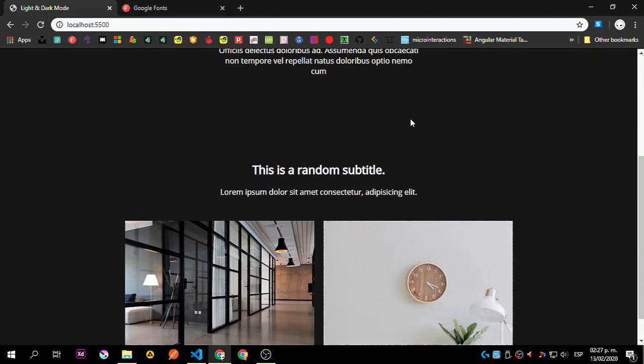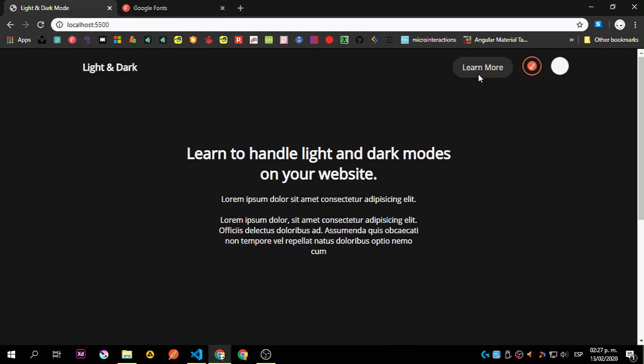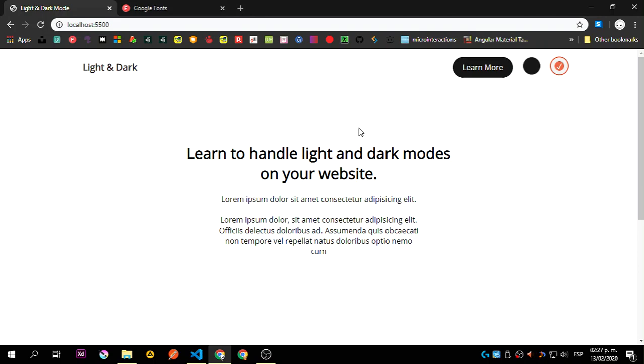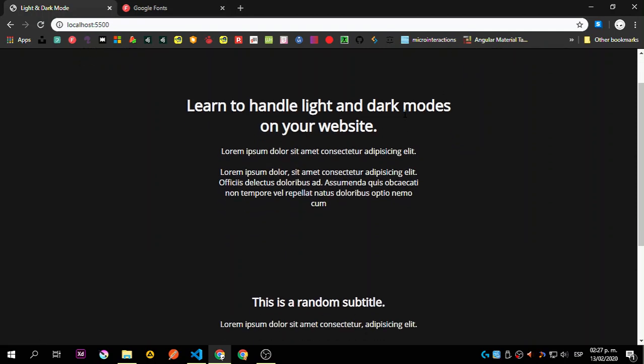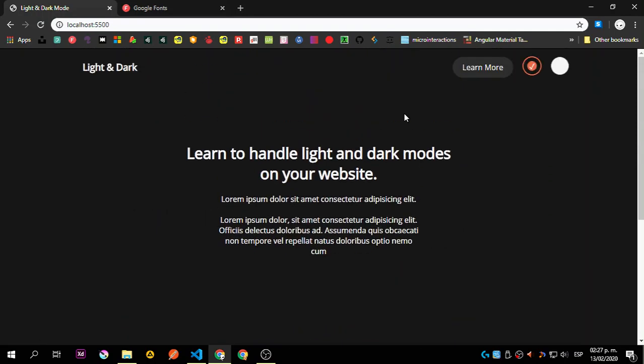I want to tell you that we need to keep an eye on how we're going to handle the colors of both modes, because you will need to change them using whichever styling you have, CSS or SASS or Less. You will need to make several changes depending on how good each section or each button is going to look in the different modes. So keep an eye on that and keep it as simple as you need.